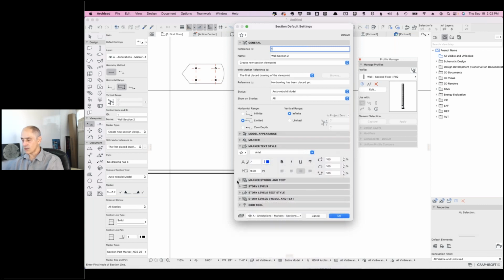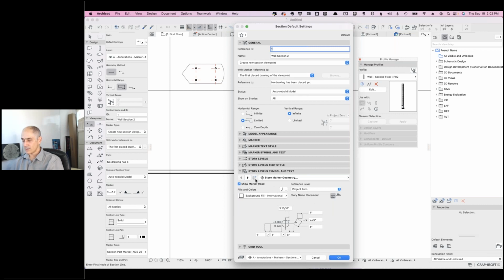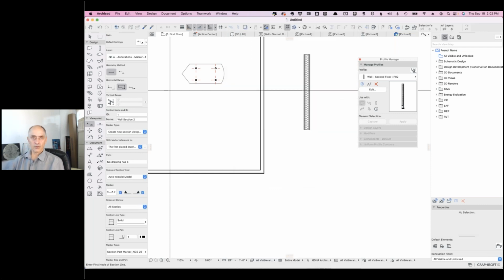But there also may be some things related to story levels, within the actual section, and we have the story marker text, override text style alignment. There may be some places buried within here that you have to change. Unfortunately, you have to go through all of these components.